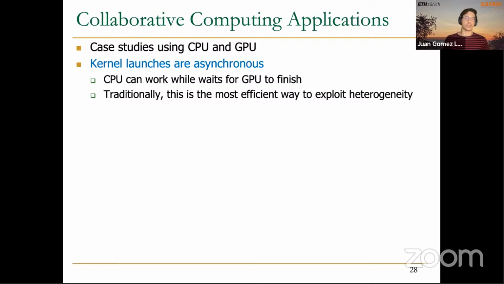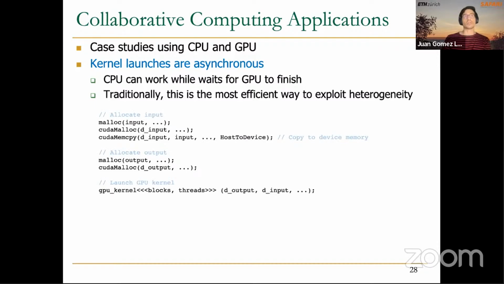What that means is that when the CPU launches a kernel for execution on the GPU, the CPU gets free. It doesn't have to wait, as it does, for example, for the completion of a CUDA copy. It's a completely asynchronous operation. And what that means is that after launching the GPU kernel, the CPU can start doing some other stuff, for example, a different task.